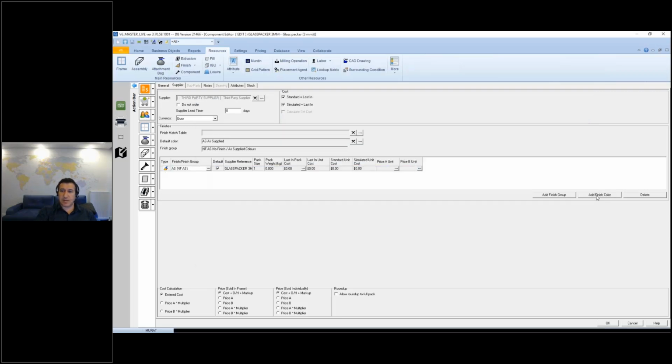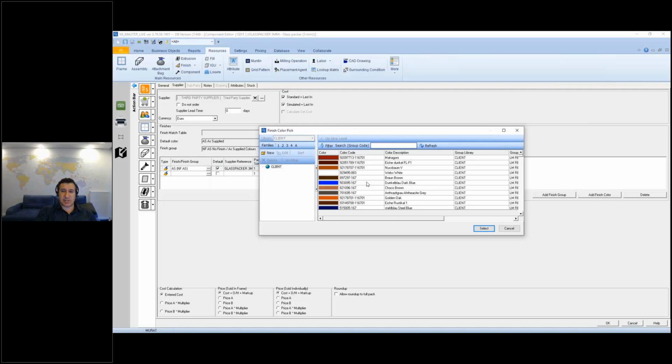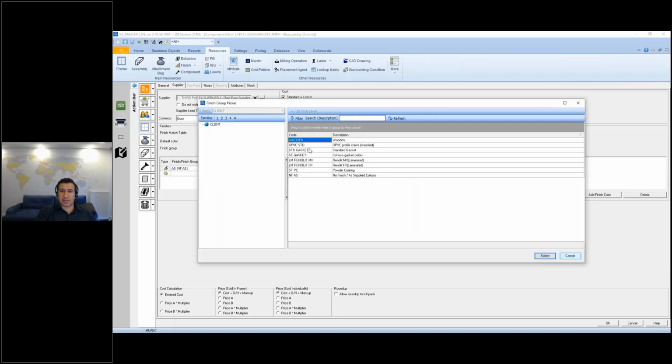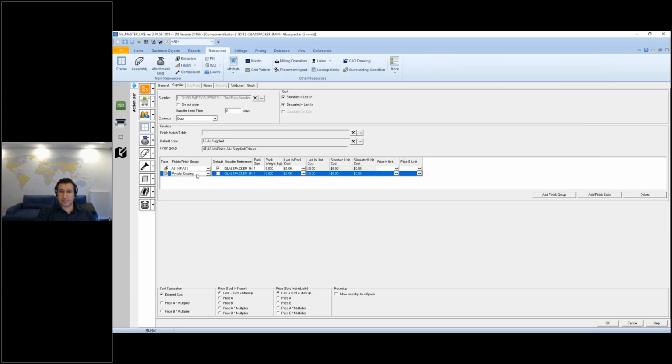And if I click finish color, I can just add a specific color from the list. And all these RAL colors. Normally I was adding them one by one, but now from the finish group, I can come here and say I want to add the powder coating. Then it's going to add that to this list.